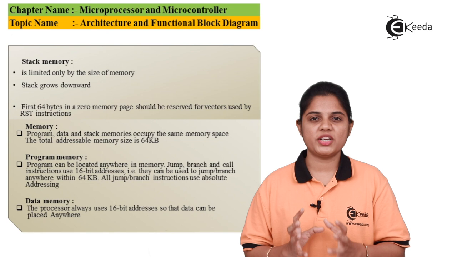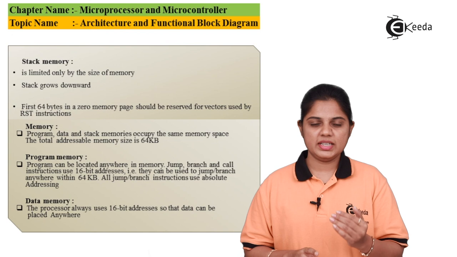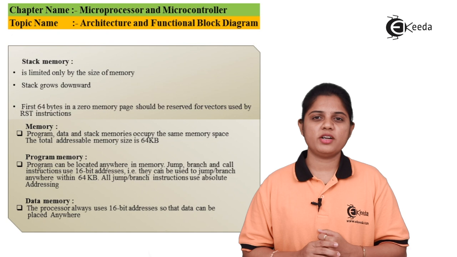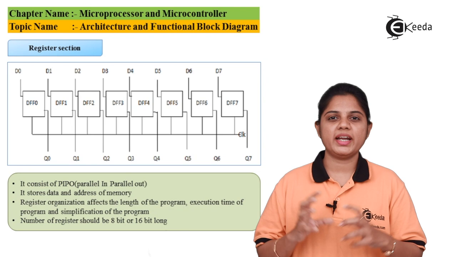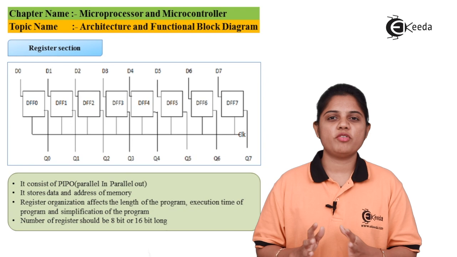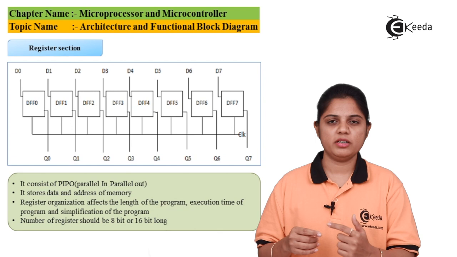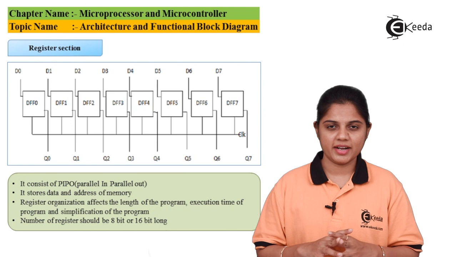The accumulator is a special purpose register where data can be stored. We have general purpose registers and special purpose registers. In the register section, you can see in the diagram different D flip-flops connected together where data can be inserted and taken out. This configuration is parallel in, parallel out — data is provided in a parallel manner. Input is connected for each D flip-flop block and the output of each D flip-flop can be taken accordingly.